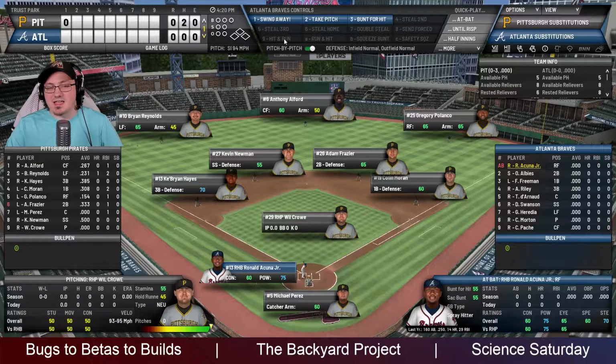Number 9 is hitting and running. That's a hit and run situation. The batter's job is to put the ball in play. The runner is moving before contact is made. They are expecting the batter to put the ball in play. This is normally really good for people who have high contact. And if they're a ground ball player, that's pretty good too. That means they're actually going to put the ball in play, and it most likely will be on the ground.